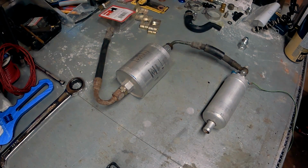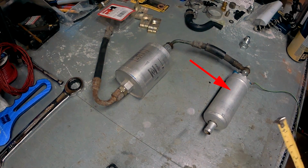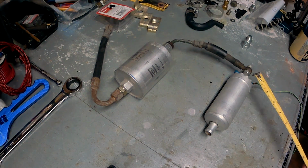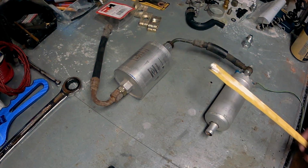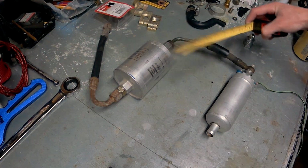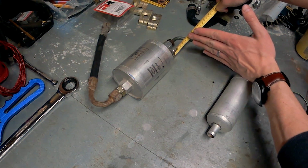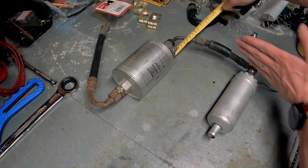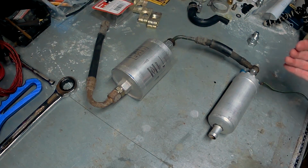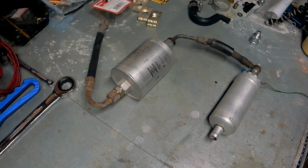So the first step to making the custom lines was I assembled the fuel filter and fuel pump assembly the best I could in a way that would mimic the way it would be installed on the car. As you can see, I've got the fuel pump connected to the fuel filter here, and I just measured the distance center to center between the fuel filter and fuel pump. And then I also measured from this distance here to where it would line up with the front of the fuel pump to get a good idea of exactly how the new fuel filter and fuel pump will line up. And that will help me determine the length of hose I need to cut from our nylon braided piece that we have right here.